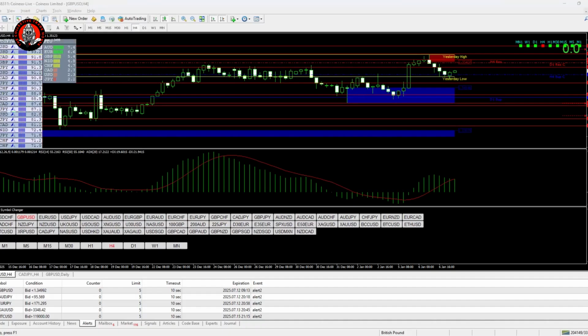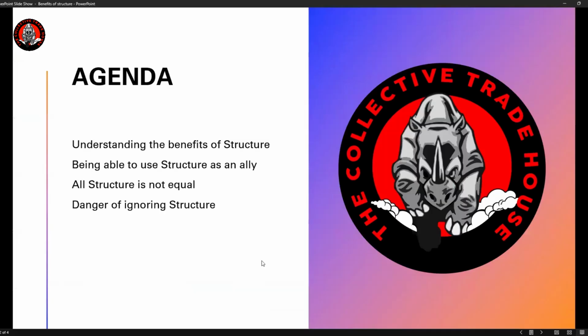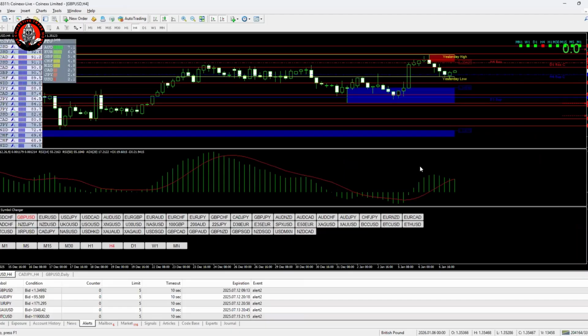Ain't going to happen. So here, number 3, all structure is not created equal. Let's look at this. This is a level of price rejection. Yes. Is this level of price rejection equal to this? Is it? I would say no. What'd you say? Show the first one, here to here, and then the second one. Oh, go ahead, Tim. I was just saying, according to the line, it appears that they are.